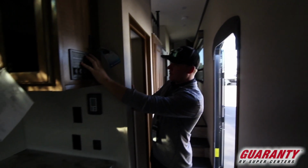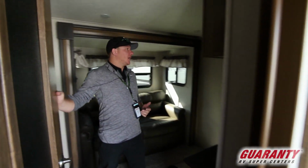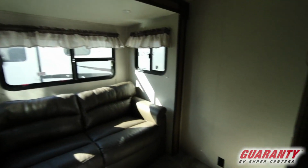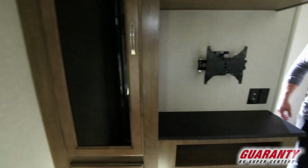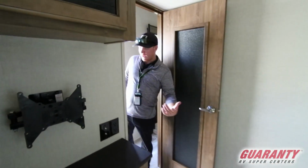All of your control panels are going to be right here, and as we go through this, you're going to see that this is actually a really good coach for when you have a family. Here's another room. You can set up the PlayStation or whatever there. They can close the door, do their own thing. That folds down into a bed as well. We'll show you that as you come in and take a look a little bit more at these.